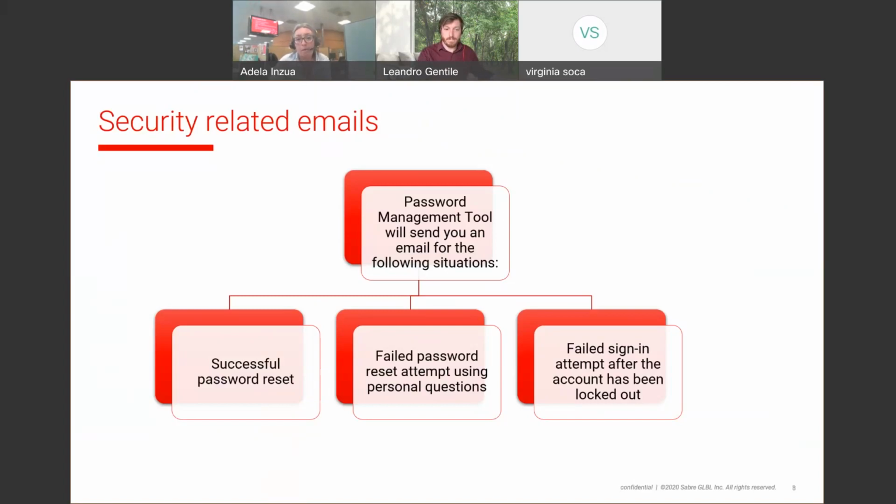Another scenario might be that you try to reset your passcode, but you fail for any reason. Maybe you forgot your answer. I would like to clarify, and it is crucial, I think: the tool is case sensitive, right? So watch out, because if you answered in caps, it has to be exactly the same way that you answered originally.